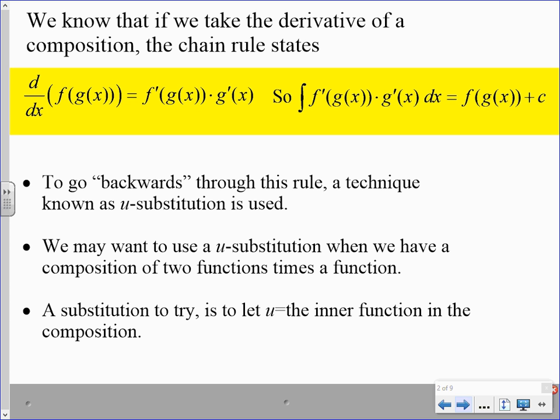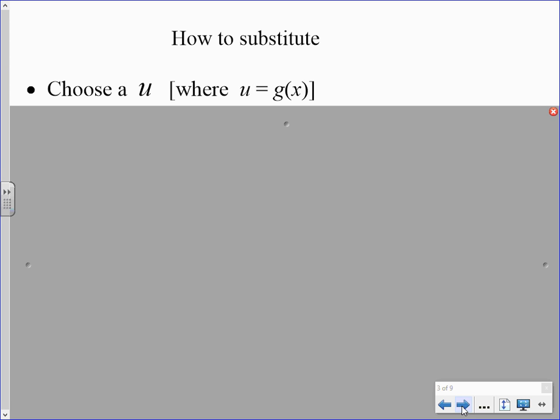On the next slide, I'm going to give you step by step what I want you to do for U substitution, and then we'll actually go through those steps with a problem. We're going to start out very simple, and as we go through today, Monday, Tuesday, we'll basically get more complicated with our examples. So this is what you are going to do.